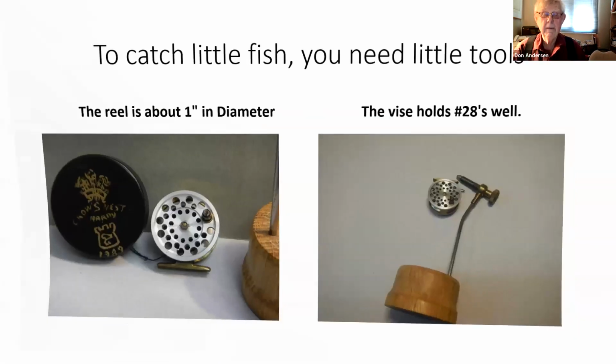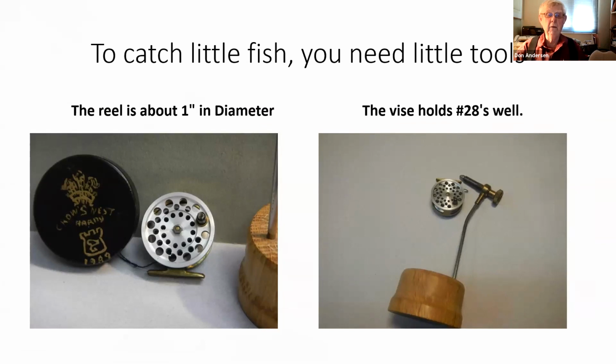Now, this is a story. We have a reel on the left-hand side there, and it's a clicker. It's patterned after the Hardys. It actually clicks. It actually has a line on it. A friend of mine who unfortunately passed away of pancreatic cancer built that for me, as well as he built the device on the right-hand side. And the vise actually has tool steel jaws. It can actually be used. Unfortunately, it's meant for little tiny flies, and I don't use 28s very often.